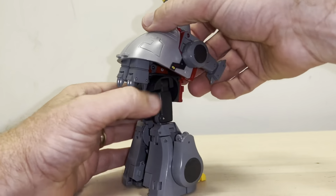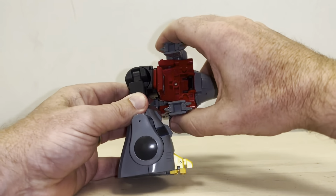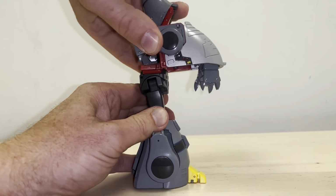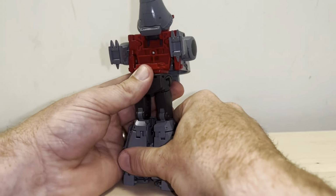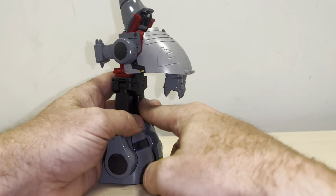Crazy. Right, now fold this down, rotate 180 degrees, then stand it back up like so. So there we go. And the reason for that is you want this part, this hip skirt, at the front.